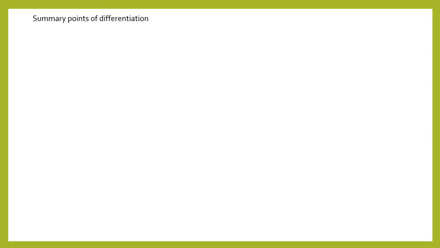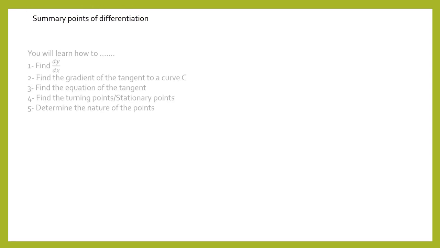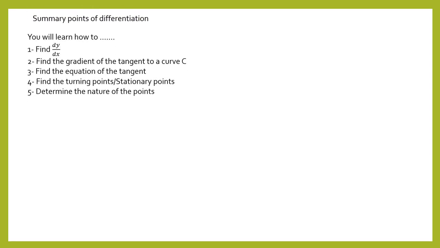The first thing we're gonna know is the summary points of differentiation. We will learn how to find the first derivative, how to find the gradient of the tangent to a curve, how to find the equation of the tangent, finding turning points and stationary points, then determine the nature of the points.